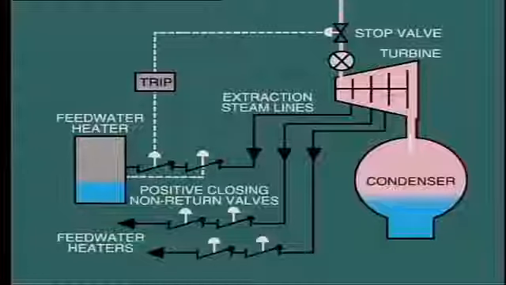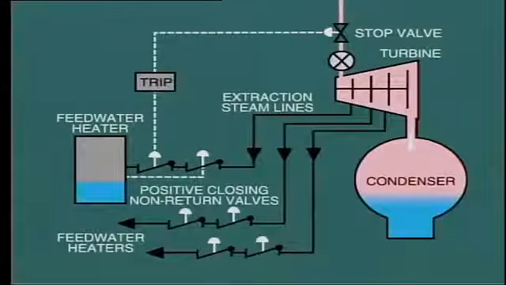close when commanded. For a similar reason, the positive closing non-return valves on the extraction lines are also exercised daily or at some other regular interval. Make sure that you are thoroughly familiar with the established procedures for testing protective equipment on your turbines. Also, using the information that we have presented here, make sure that you know the function and location of all protective devices on your particular turbines.